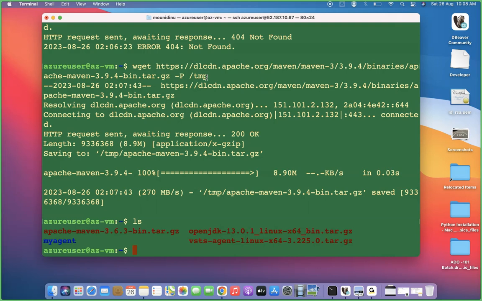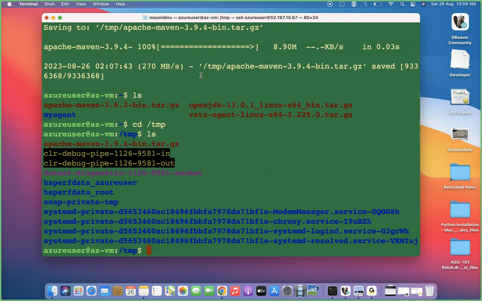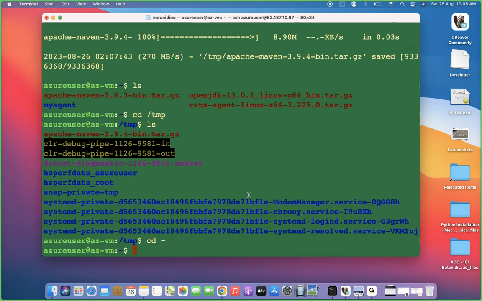Go to the /tmp folder. It is going to the /tmp folder. Okay, so fine, where is /tmp? Again, for example, you may get it sorted out. /opt is the one we referred to just before. Now /tmp is the one we are referring to. If you just go there and apply ls, see, this is the one sitting here, Apache Maven 3.9.4. That's perfectly alright.